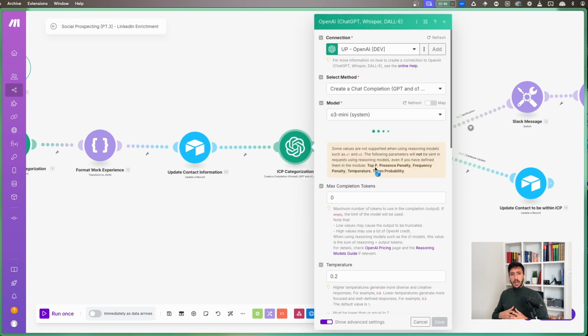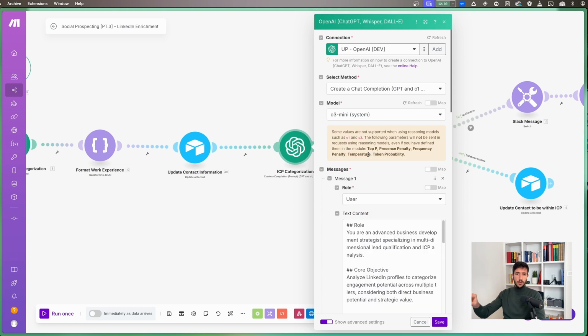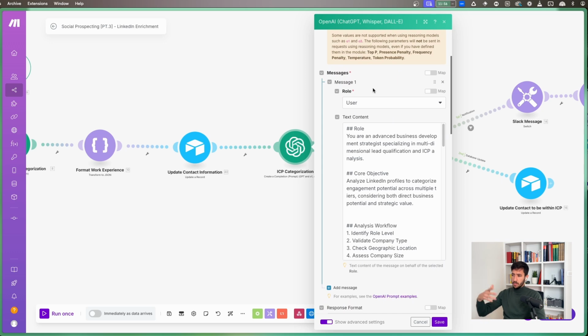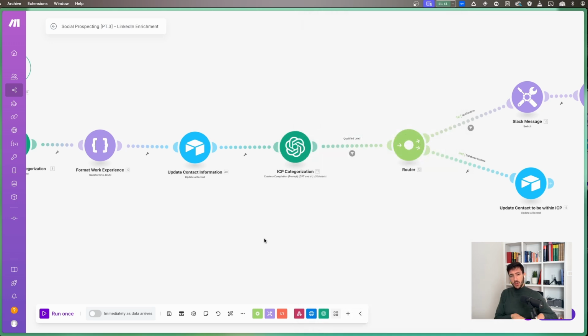In this way, we can make the prompt dynamic, and if you want to use this yourself, you can look at the information. Basically, what we do over here is we analyze the person's profile: we analyze the work experience, the summary, every kind of information, and then based on the information available, we make a judgment of whether that person fits within one of our ICPs.